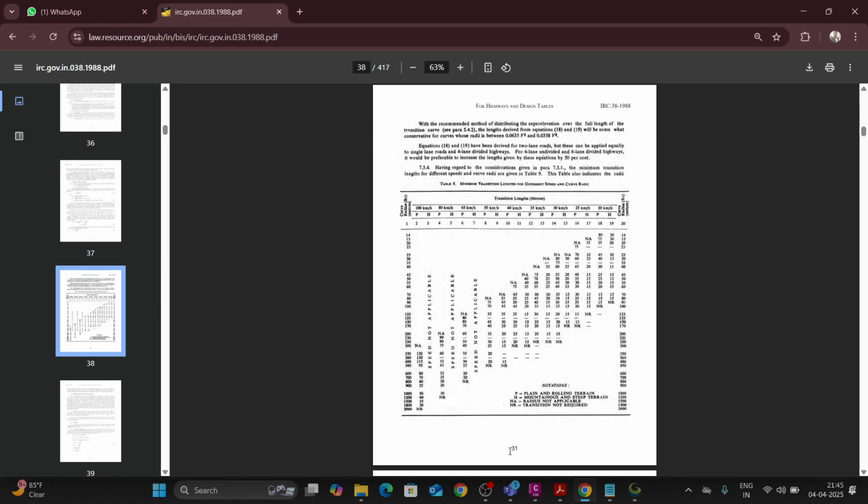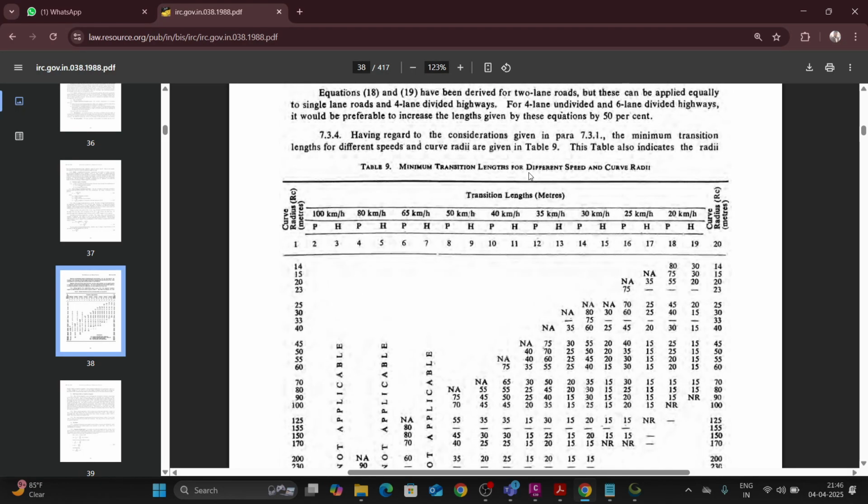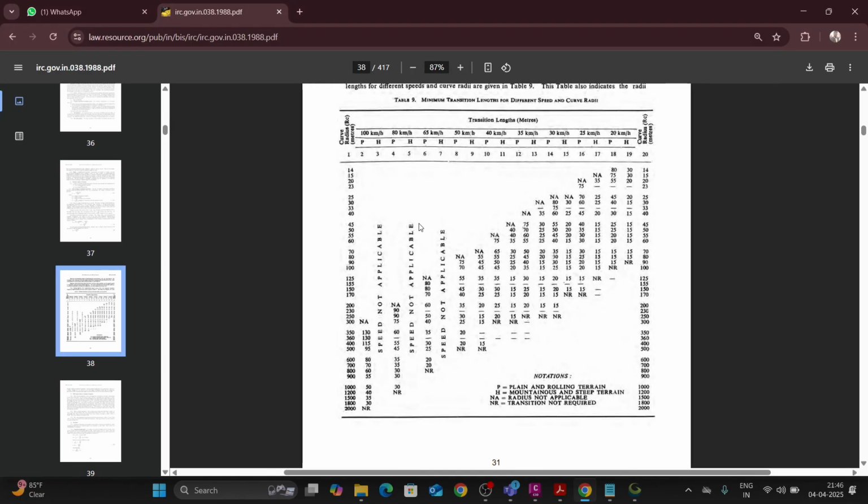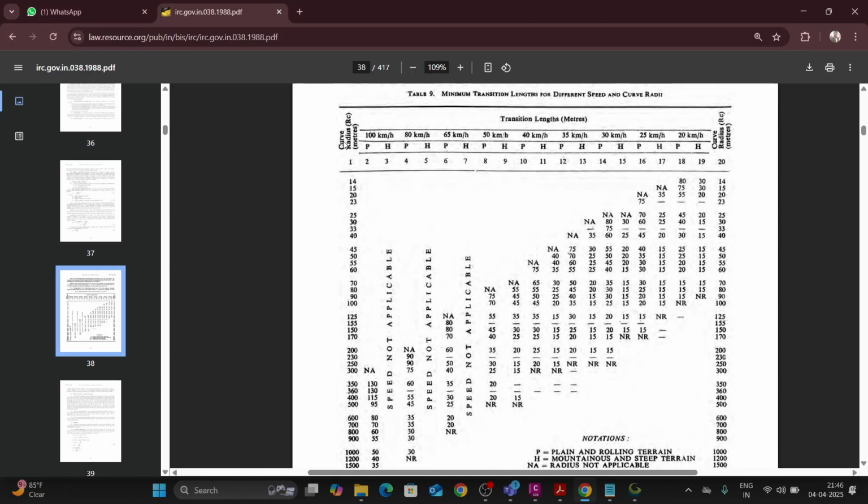On page number 31, they have given the minimum transition length for different speeds and curve radii. This is mostly what is needed for the development of horizontal curves. Here you can see the first column is the curve radius, RC in meters, right?